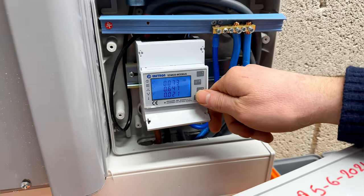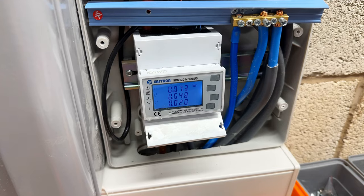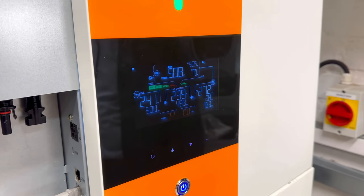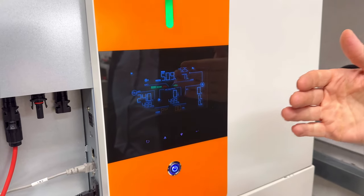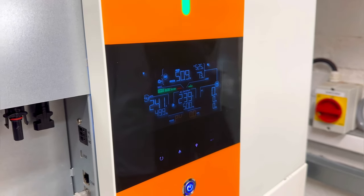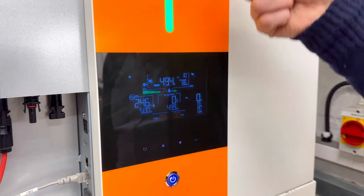And on the energy meter right now, the system withdraws 600 watts. Once the batteries are fully charged, it's going to start pushing the power back to the utility, back to our loads. In the current stage, the inverter is charging from solar, 783 watts, and it will keep charging, but it doesn't discharge anything back to the load, because our aim right now is to fully charge the batteries. When the PV power is lost, let's simulate that. Let's switch off the power from solar. The system will start discharging.